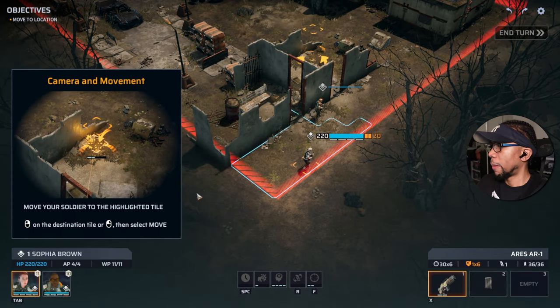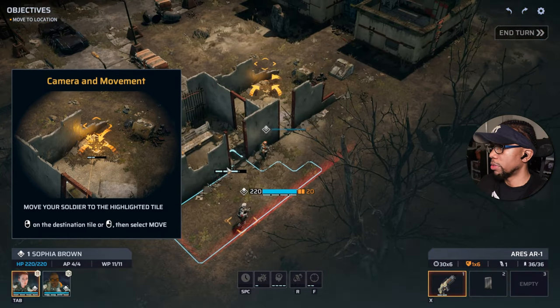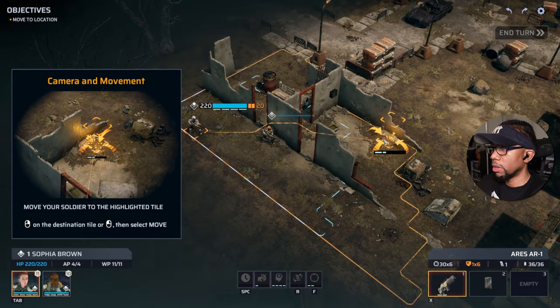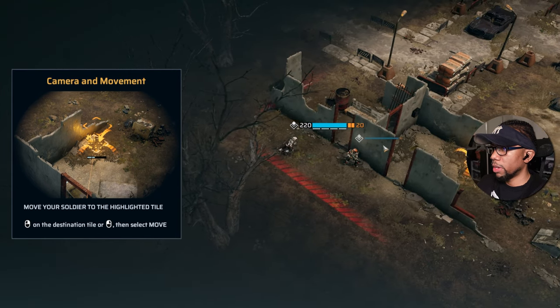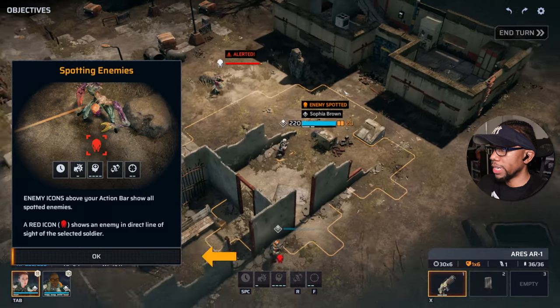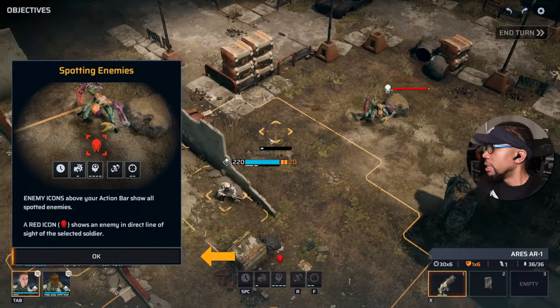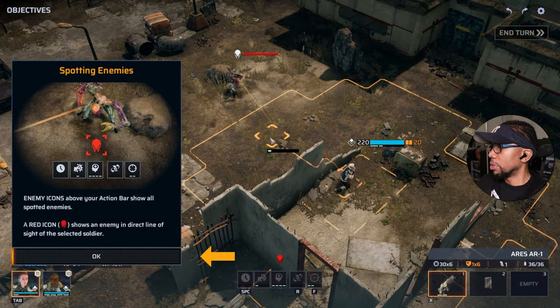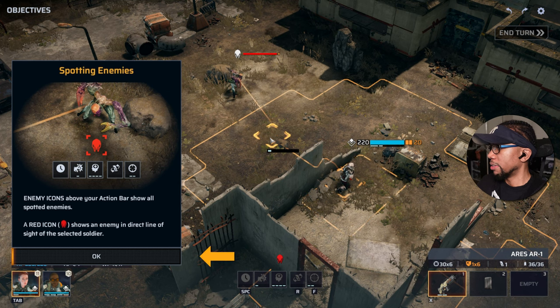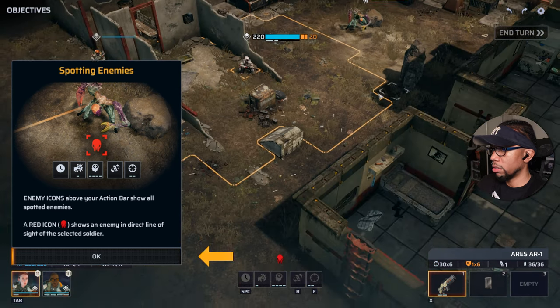This is the rendezvous point. The scarab is waiting for us right over there. And move your soldier to the highlighted tile. And move there. Alright, so there it is. There's a little bastard. Enemy icons above your action bar show all spotted enemies. A red icon shows an enemy in direct line of sight of the selected soldier. Okay, so it's not red, it's white.